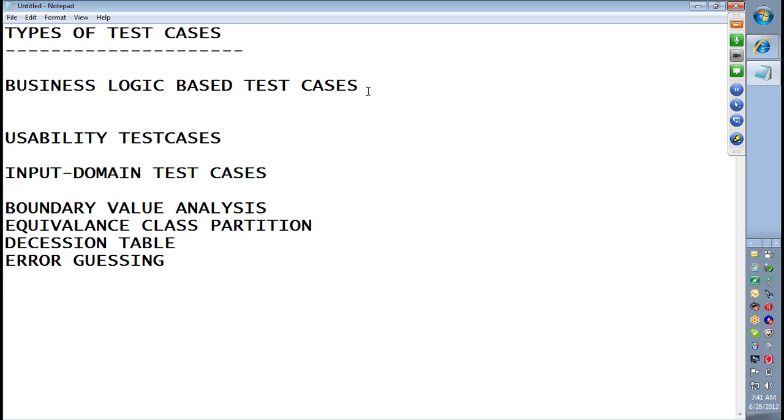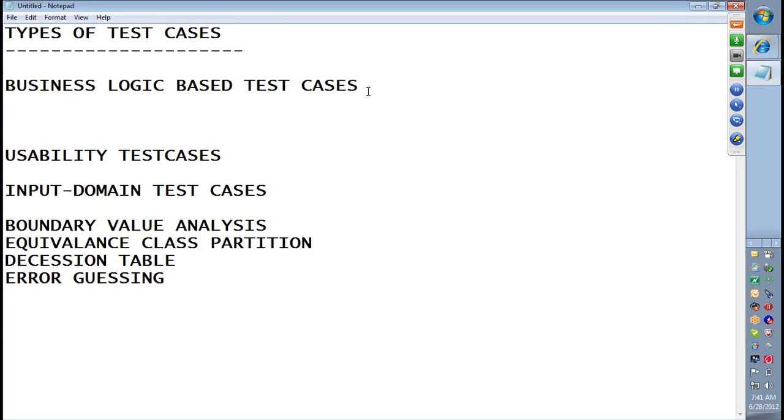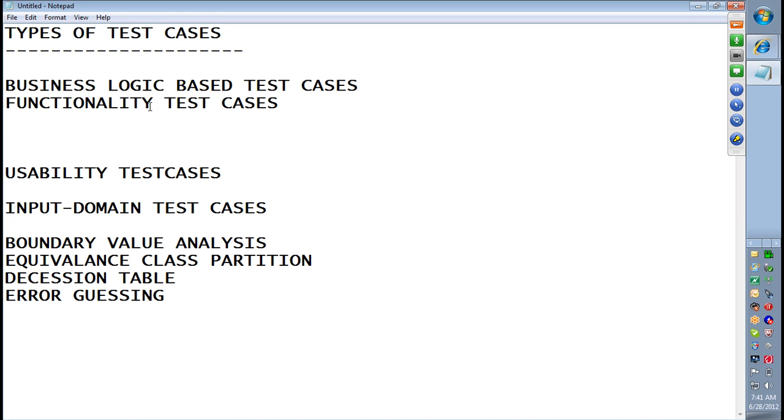Then business logic based test cases. These are important test cases. What exactly your business demands, what exactly your business requirements are, that comes under business logic based test cases, which are nothing but functionality test cases. Functionality test cases come under business logic based test cases.